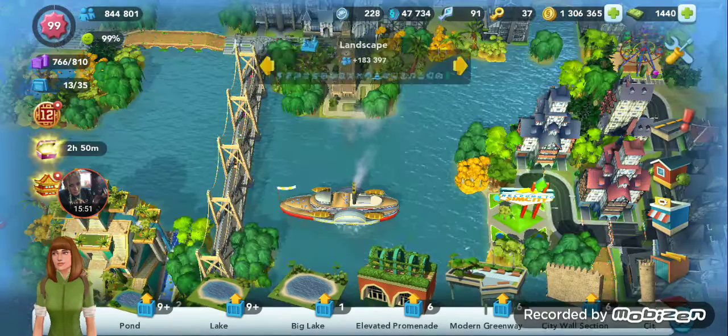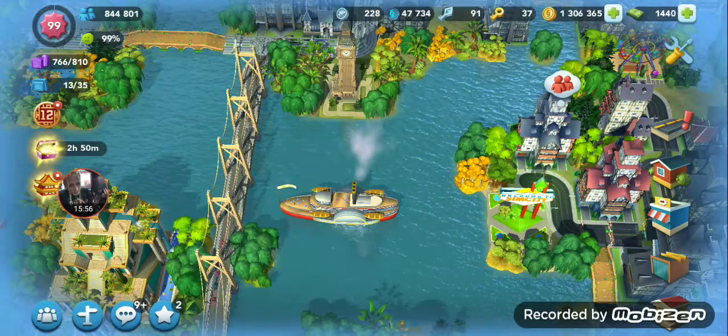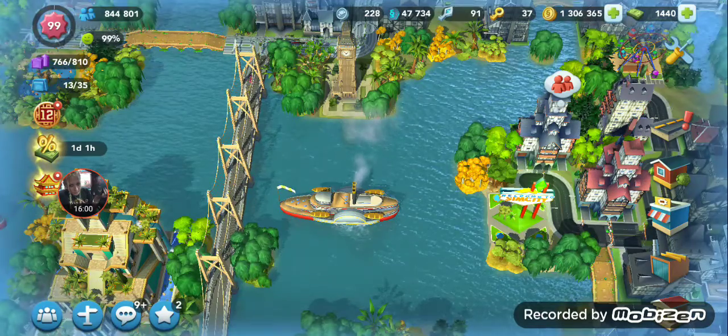Okay, the bridges, the walls, things like that, they usually go up in price after you purchase so many of them, and then they usually have a cap, you know, an amount that they cap out to.